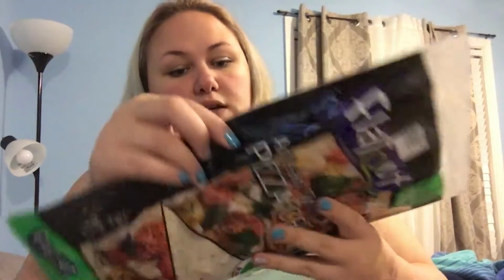They also make what has become my new favorite thing in the whole entire world, that's what I was ranting about in my last video: the Flatout artisan thin pizza crusts. You get this huge pizza crust for only 120 calories, 20 net carbs, and 5 grams of protein. I know it's not as good as making a pizza on a Flatout, but you can have an entire pizza for 120 calories. If you're counting carbs, it's not the best thing in the world, but it is really good as a pizza substitute.